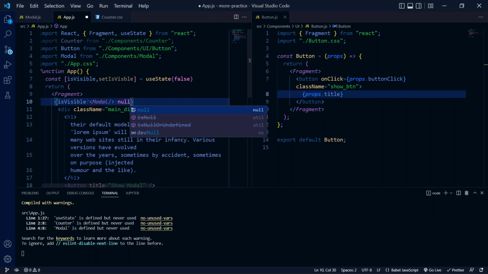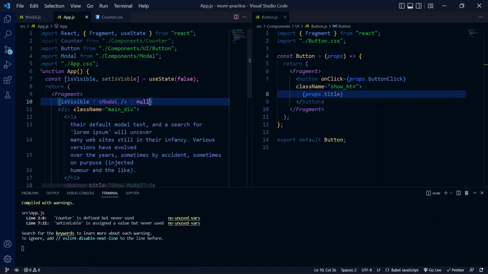So what this is going to do is check if this isVisible constant is true. If it's true, return this modal. If it's not true, return nothing.